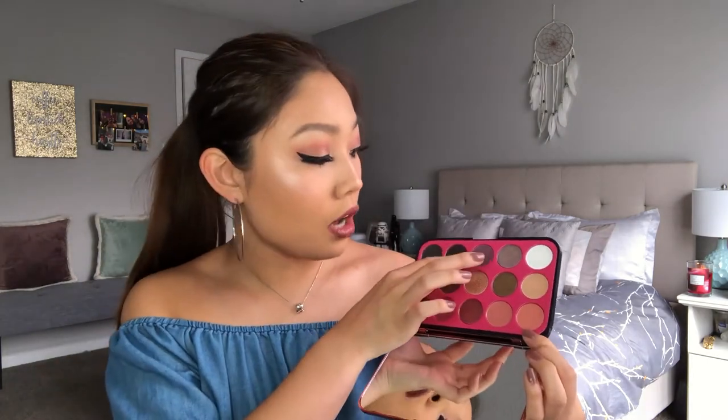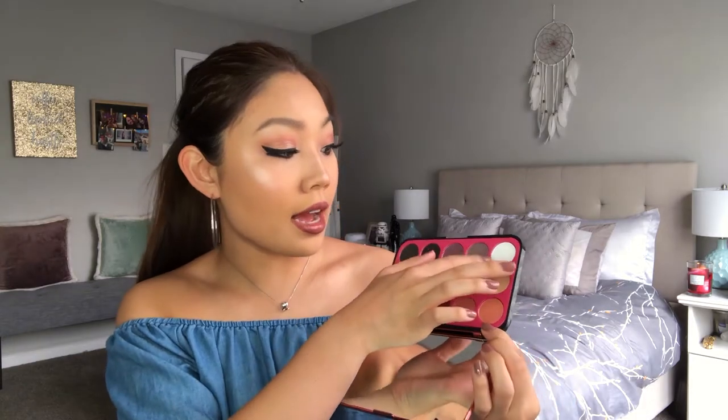I think there's like four different varieties. I got this one just because I love this packaging — but look at this mirror! This is like the perfect palette to travel with. It has everything you could need for a look, depending on what color scheme you get and what kind of look you plan on doing. I'm wearing this on my eyes right now — this shade on my outer corner, this kind of as my transition, this also as my transition, and this as my brow bone and inner corner highlight, and then this as like my all-over shimmery shade.